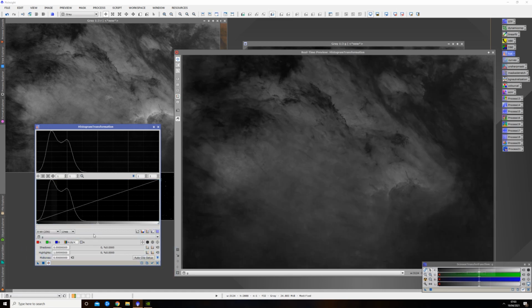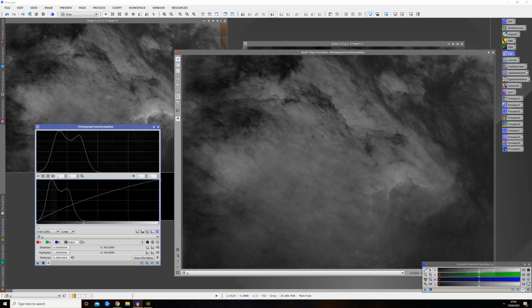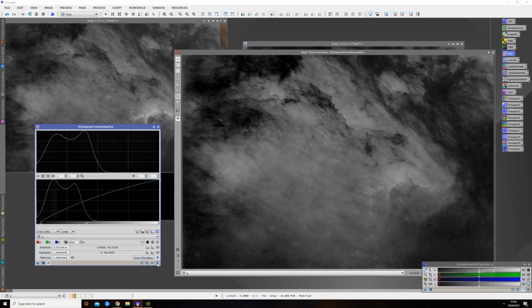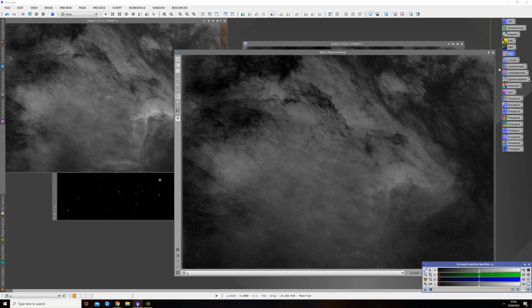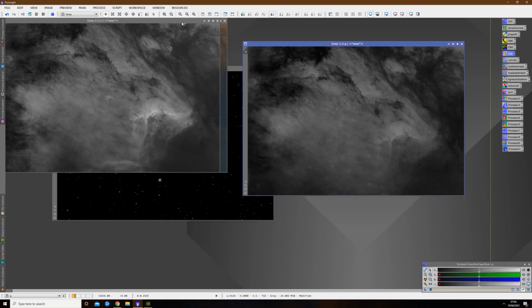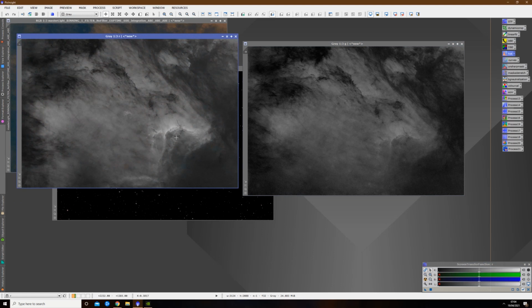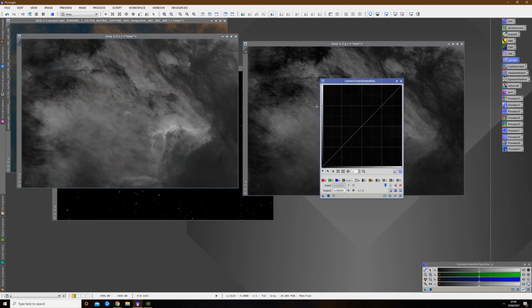So I'll apply that, and it needs another stretch. So we're going to go again, a little bit more on the mid, and a little bit lower on the shadows. So we're actually starting to clip pixels now, so I'm going to stop right there, reset everything, and you'll know I'm nowhere near just yet in terms of luminosity. So I'm going to take over now with curves.